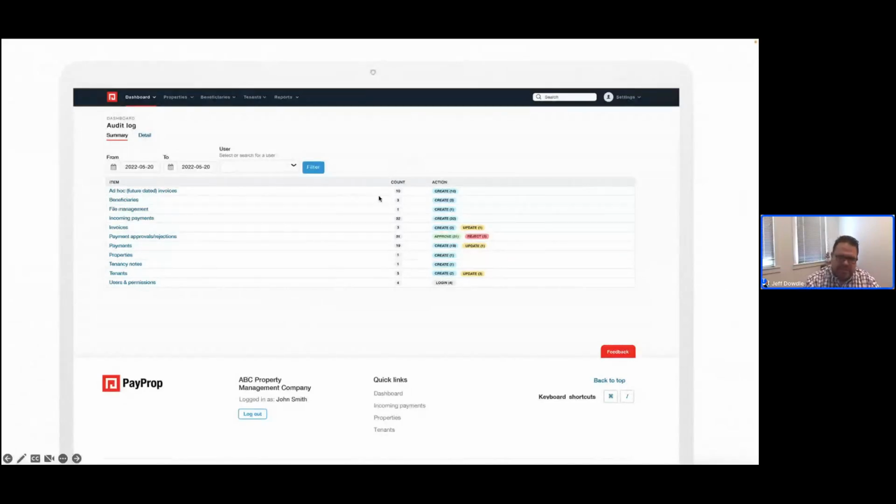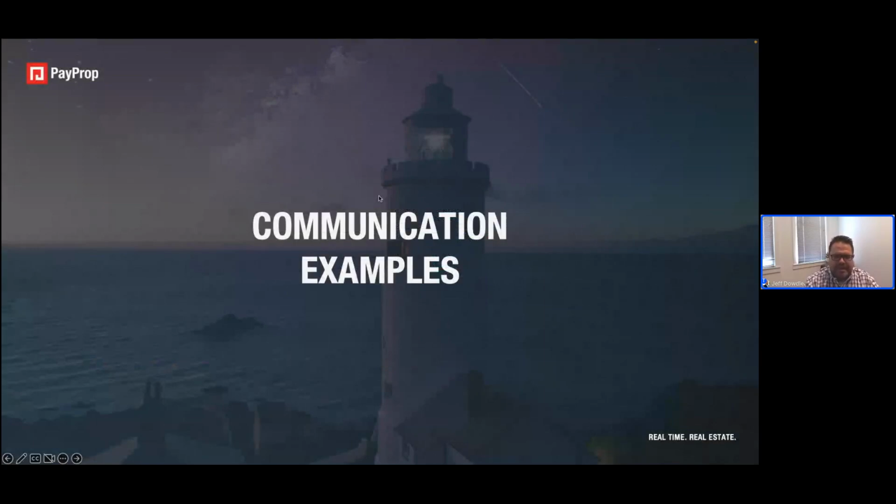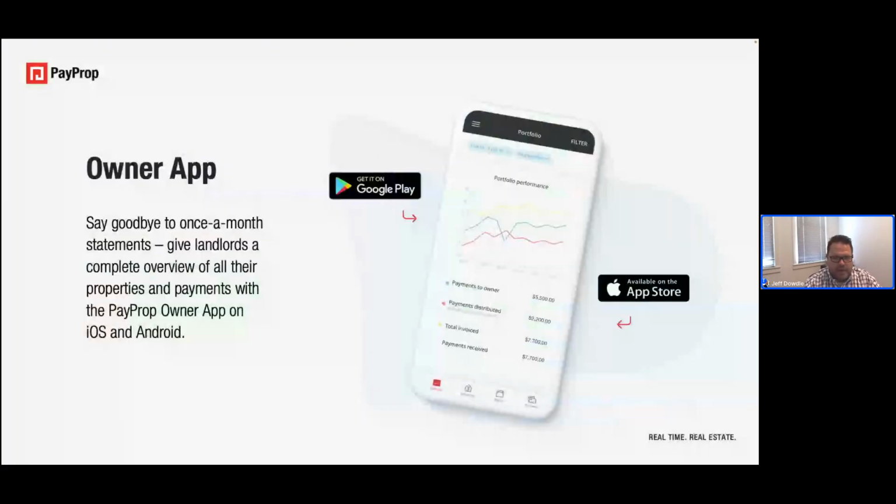All right, so the next section I'm going to talk about is a little bit about the communication aspect of the compliance for trust accounting. So we've been talking about the financial aspects here and how this system can help you with those. The next piece is, obviously, there's a lot of laws and disclosure aspects to making sure that not only do you do it internally and have the ability to, at the end of a month, press one button and print out a reconciliation report in my system, but also make sure that all of that communication is going out to the owners and the tenants. Well, we help with that.